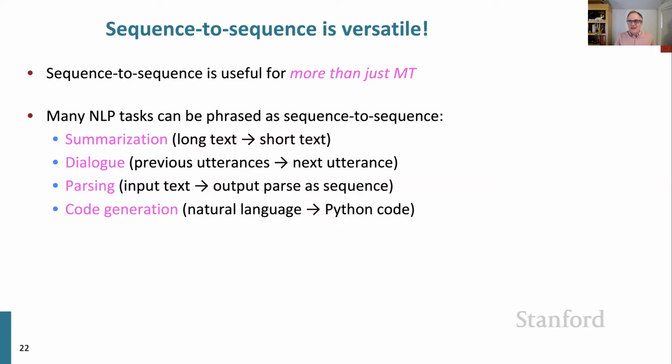These models have also been applied not just to natural languages, but to other kinds of languages, including music and also programming language code. So you can train a Seq2Seq system where it reads in pseudocode in natural language and it generates out Python code. And if you have a good enough one, it can do the assignment for you.